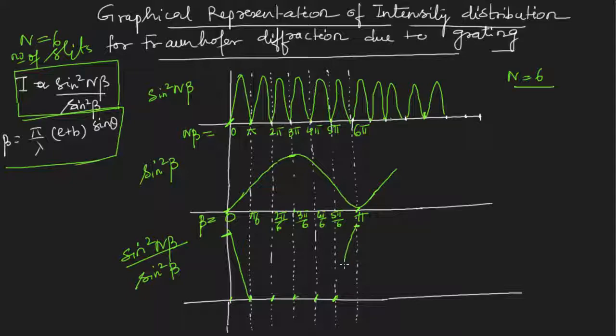These are my primary maximas. My pattern will look like this and so on. I have 2 primary maximas and then earlier I have told you for n equal to 6, between 2 primary maximas, we have n minus 1 minima. So I should get 5 minimas. Let me check. 1, 2, 3, 4, 5. That is correct.